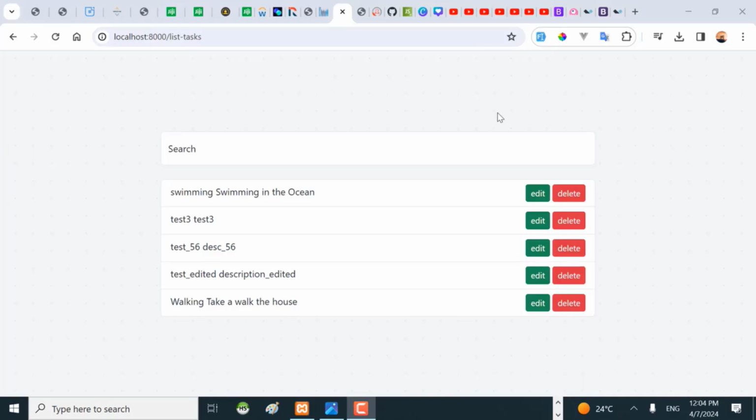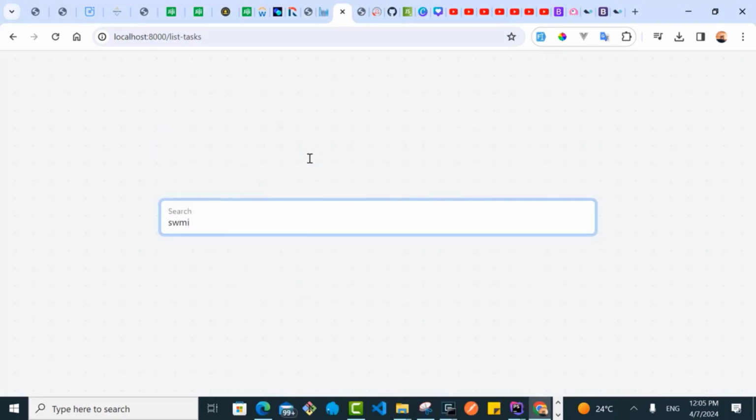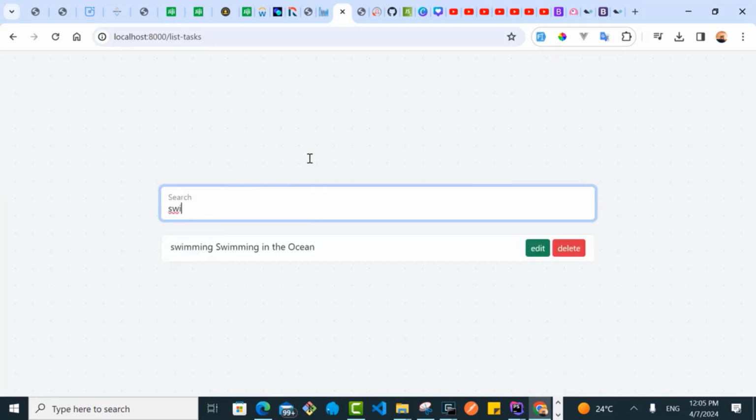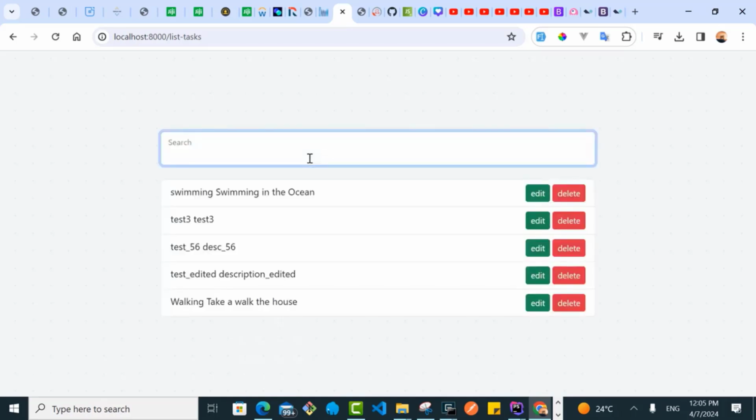Welcome back, ladies and gentlemen, and in this lesson I want to show you how to add the Livewire spinner or a custom spinner, so that when you do a search here, for example, if I want to say swimming like this, it will show a loader rather than leaving the user to guess what is happening behind the scenes, so that the user knows that it is processing data and is waiting for a response.